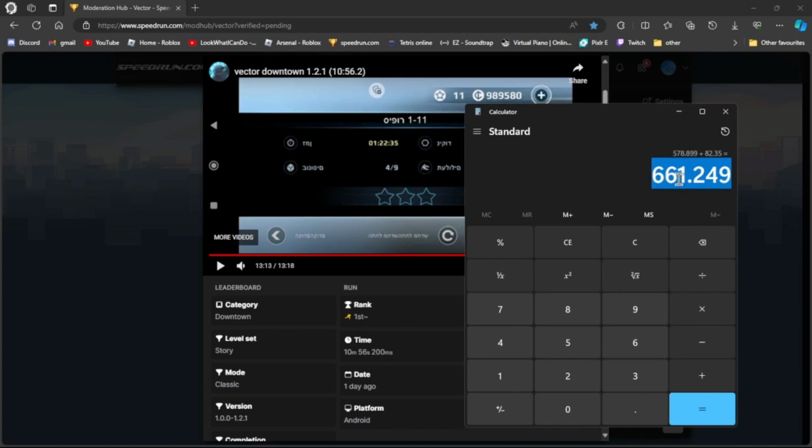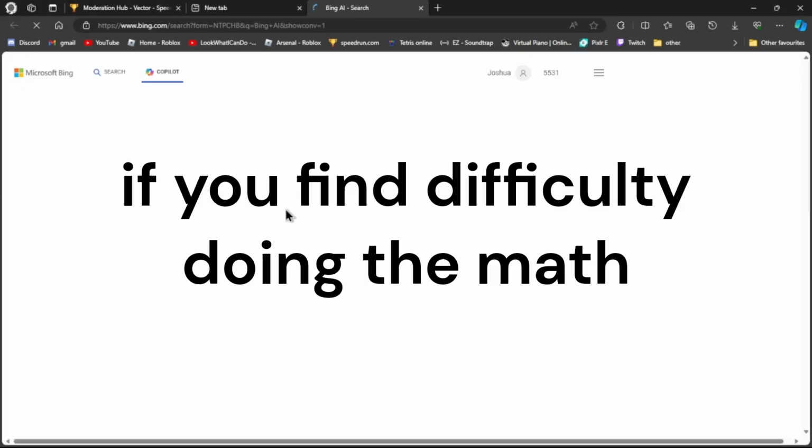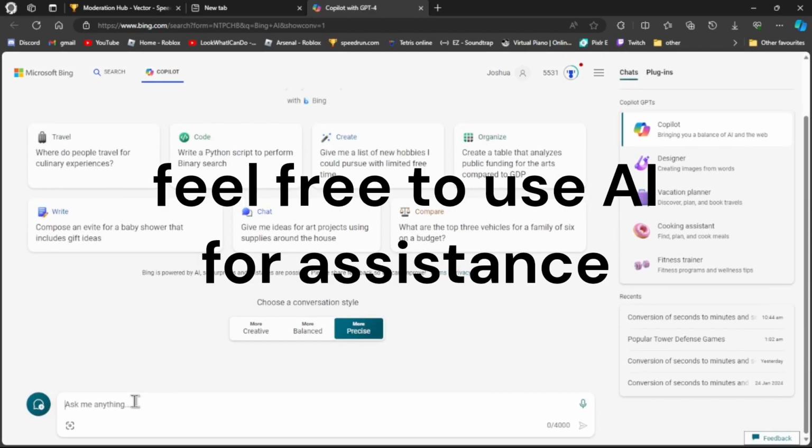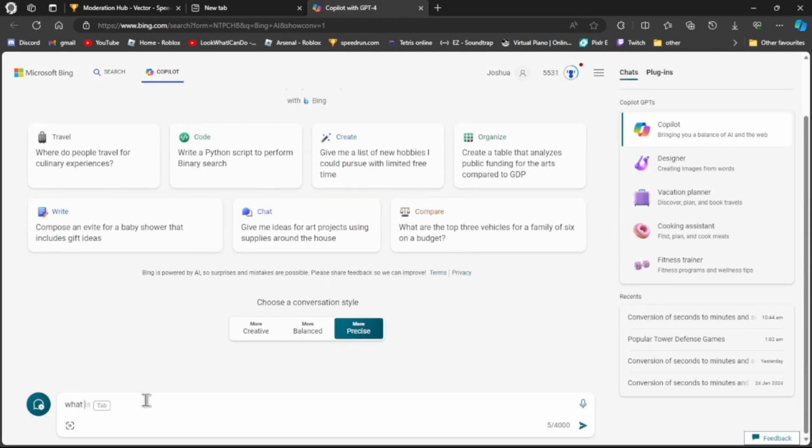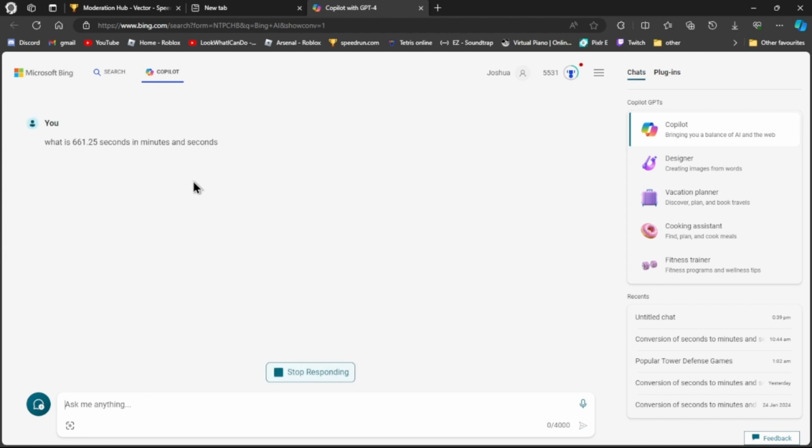Here, Control C. And let's say I go to my Copilot by Microsoft Bing, because I just like to use that. I just literally say what is this, but it's actually 5, and then point, sorry no, seconds in minutes and seconds, and it'll give me a straightforward answer.